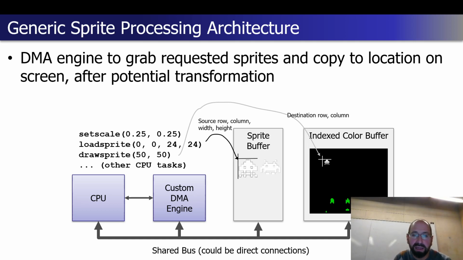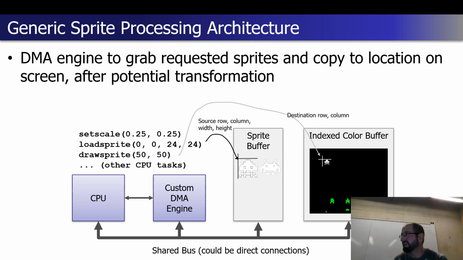In this case, it could be take the values and scale them by a factor of 1/4 to make it smaller on the screen than it might be in the sprite buffer. Usually the scaling would work in the opposite direction, but scale it in one way or the other, and then just go. And then this little line would effectively be just an "I'm done" result coming from the DMA engine to the CPU.